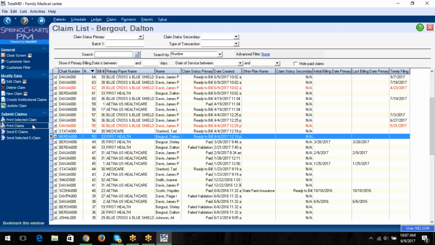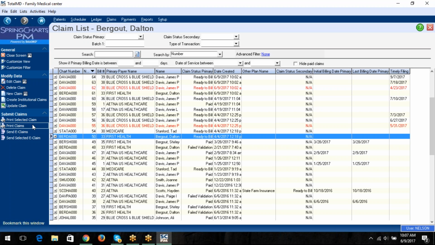Now, I will tell you though that eligibility checking won't work through our software, through our scheduler, or any of the other places in our software through Capario. But if you want to do your claims through Capario, you can. Our clearinghouses that work on the eligibility side, there's 2 of them. One is called Apex, and the other is called Trizetto. But as far as claims go, you can use anybody. Once you've sent your claims out, you're going to get paid, and that's the whole point of everything up to now. We just want to get paid.